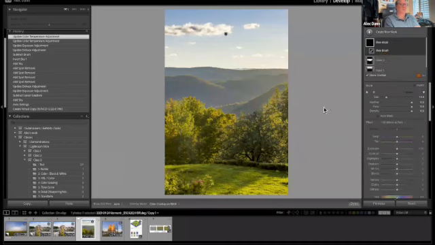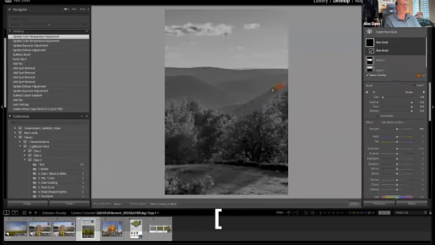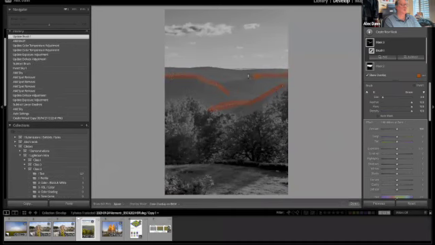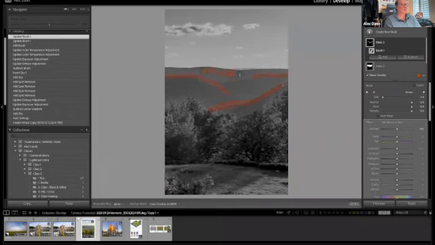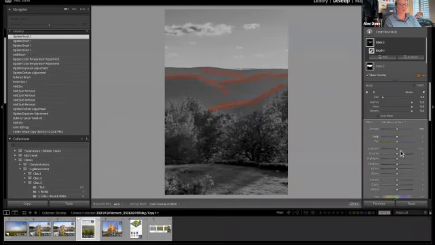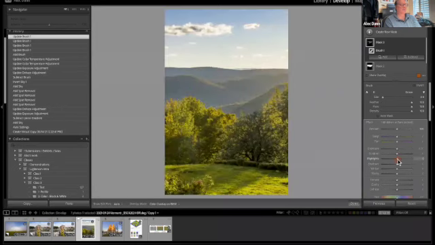So I'm going to create a new mask with a brush, and I'm going to make this brush really small. And I'm just going to come down and paint the tops of these ridges. And I am just going to bring the highlights up.